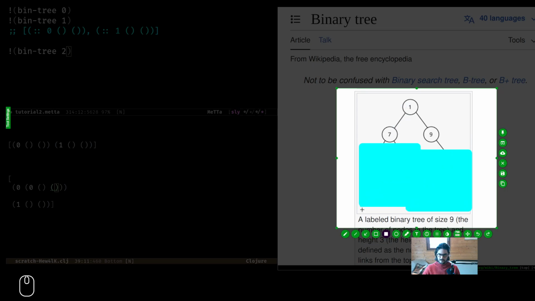Yeah, so it would say 0 and then 0. I guess it's too small now.